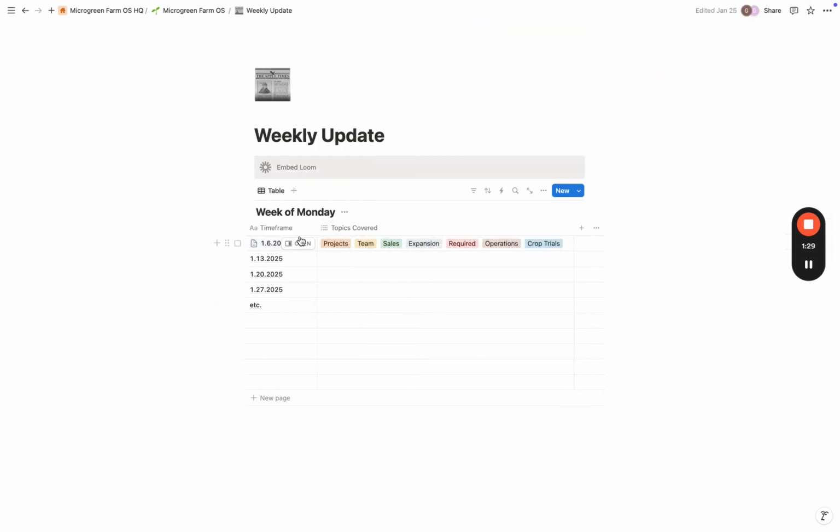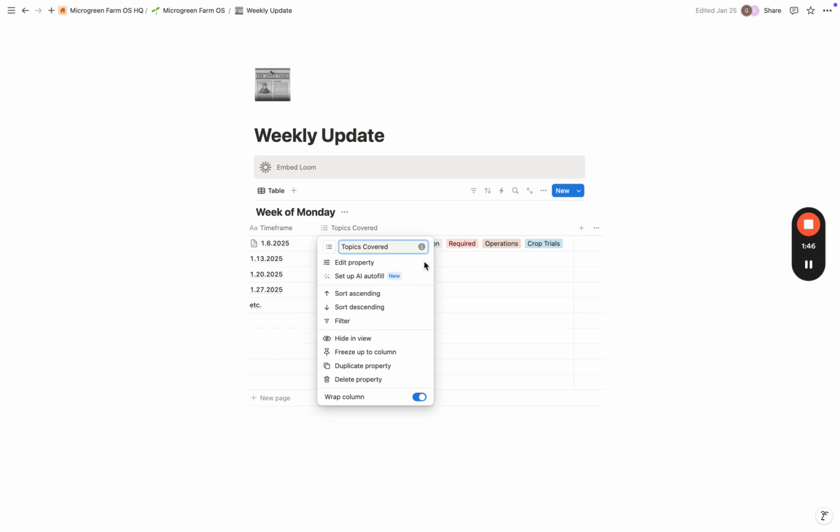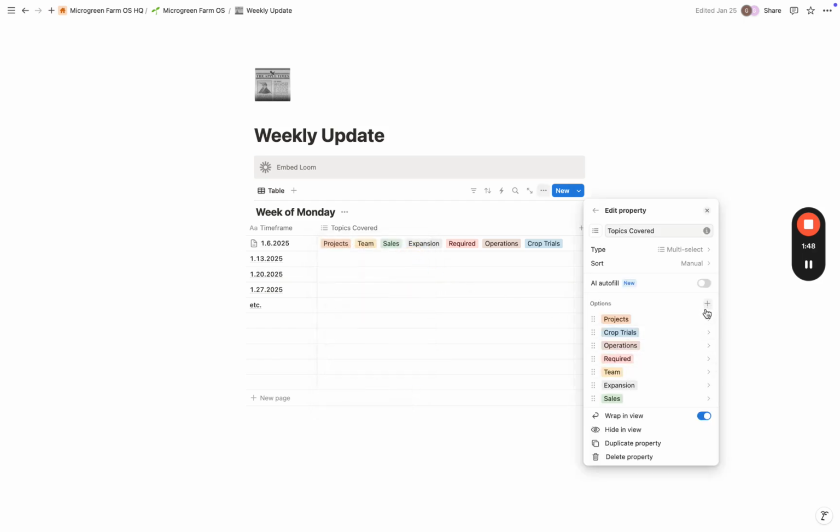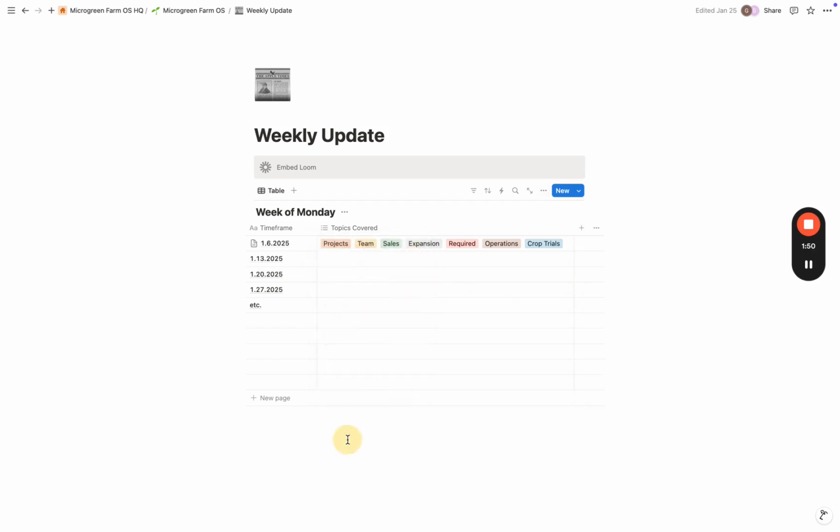What we've done here is structured this table or inline database to reference the Monday on any given week. And over here, we have a big picture categorization of what is going to be most important for that weekly update. It can be any manner of these things that I've programmed in for you. You can always click on the header, edit the property, and add or delete more options.